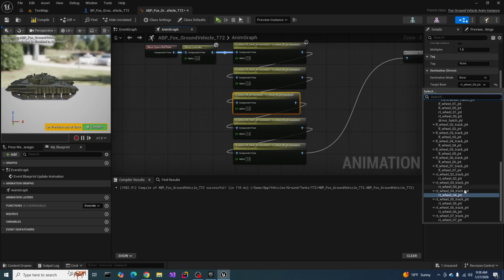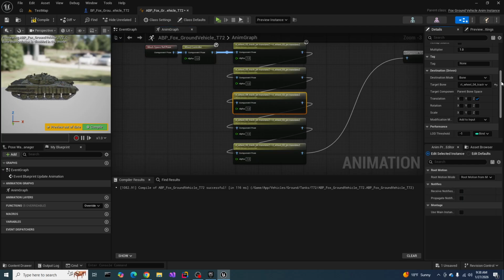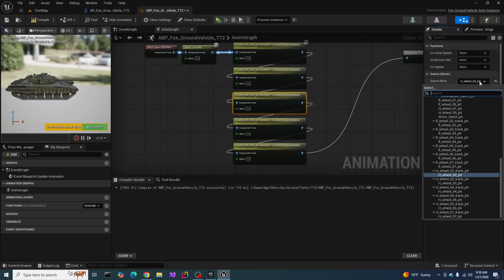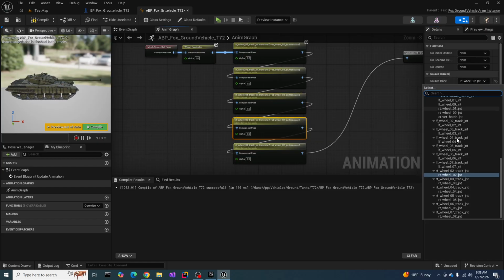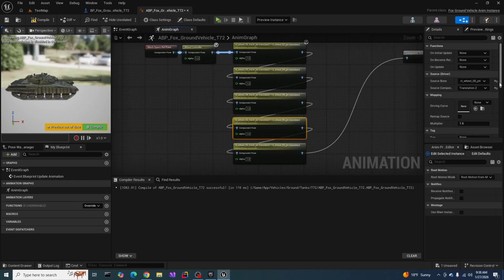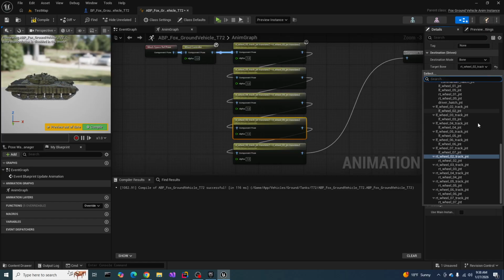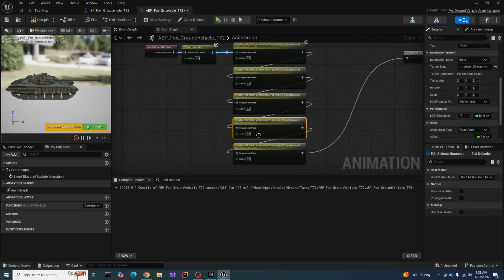That's the target. Back heel. 2, 3, 4, 5.